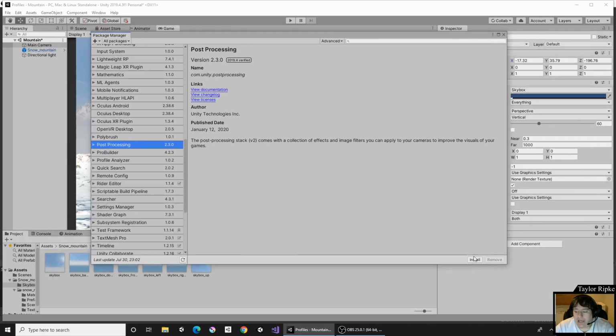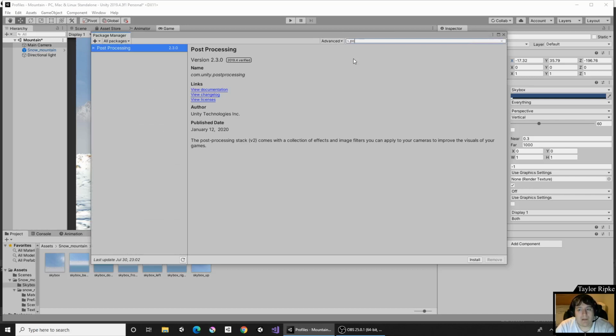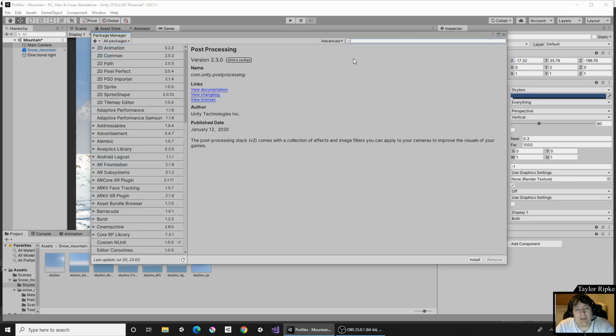Alright, you're going to want to go ahead and click the install button in the lower right hand corner when you have the post-processing selected. If you don't see it right off the bat, again, make sure you have all packages selected, and then go ahead and search for post, and it should pop up there. If you are not able to see this, it should be available on the school machines. However, if you have your own personal version of Unity, it may be a possibility that it is not updated fully, as they just released a more stable version of post-processing. We're using Unity 2019.4, the latest stable build of Unity, available in the labs as well. Let's go ahead and install this.